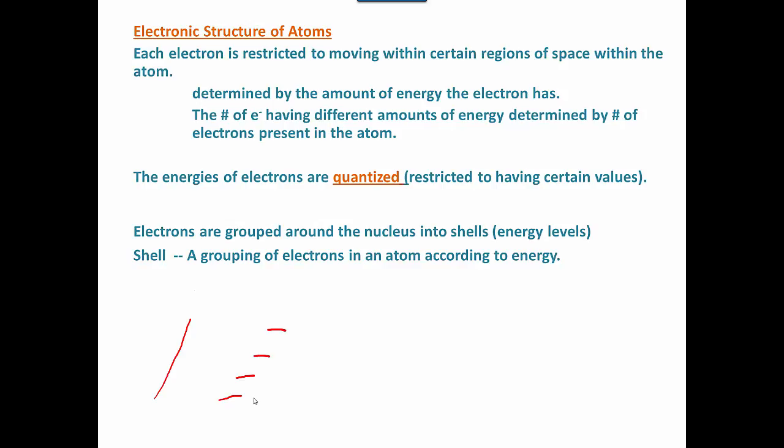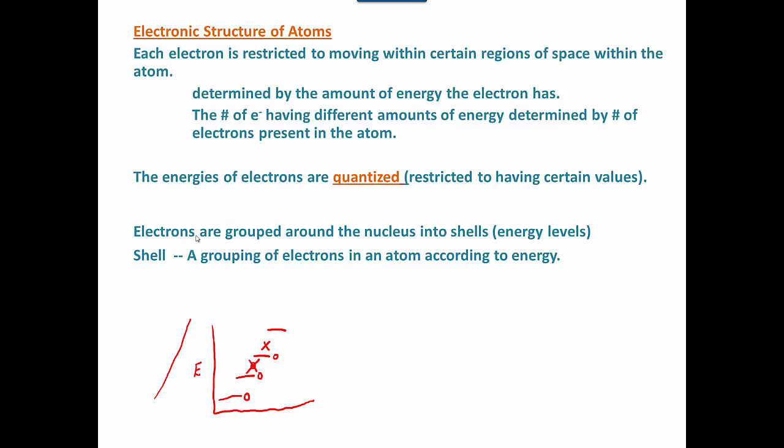Well, that's how it is with an electron. So here, if this were energy, okay, so we have this little plot here, energy, we have an electron. The electron can have this energy, or this energy, or this energy, but it can have nothing in between these steps, if you will. So that's what it means to be quantized.